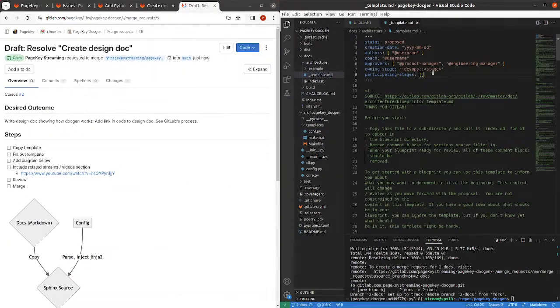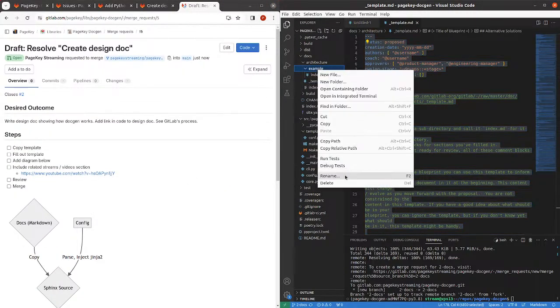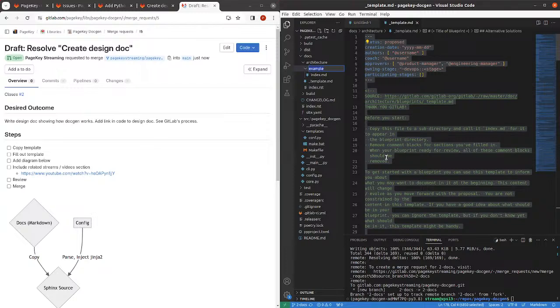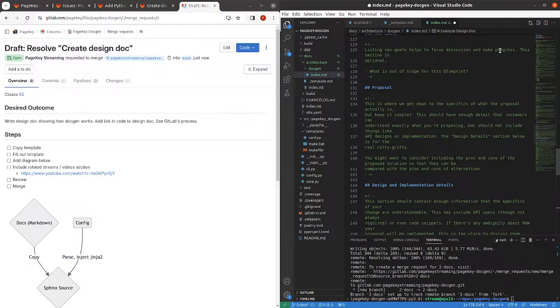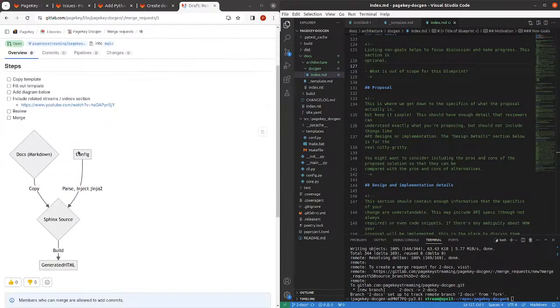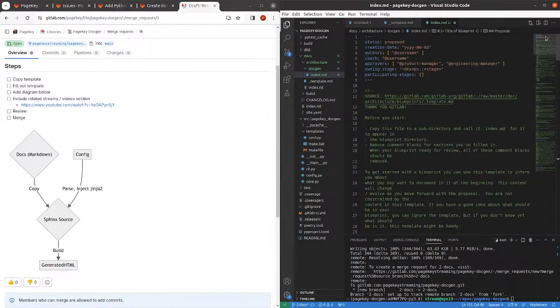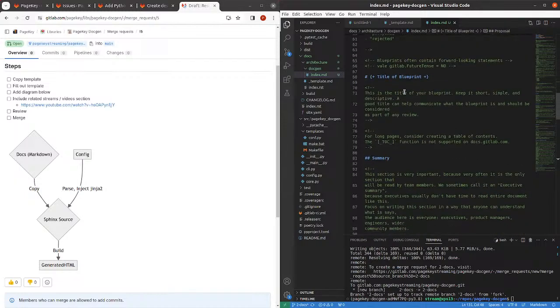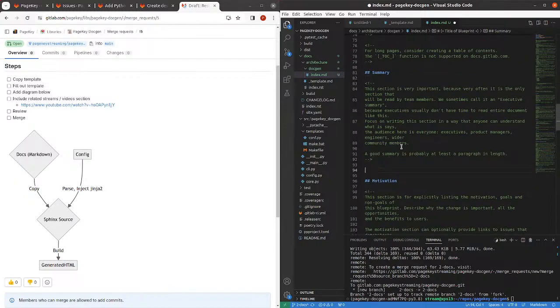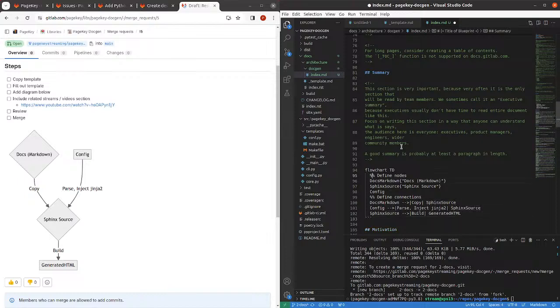All right, let's make this quick and we can get into PageKey operating system after. So I'm going to call this, let's see. Should this be CLI? Or DocGen? Let's just call it DocGen. Here's the doc. Now, if I put the mermaid diagram down here, does it work? Let's see.